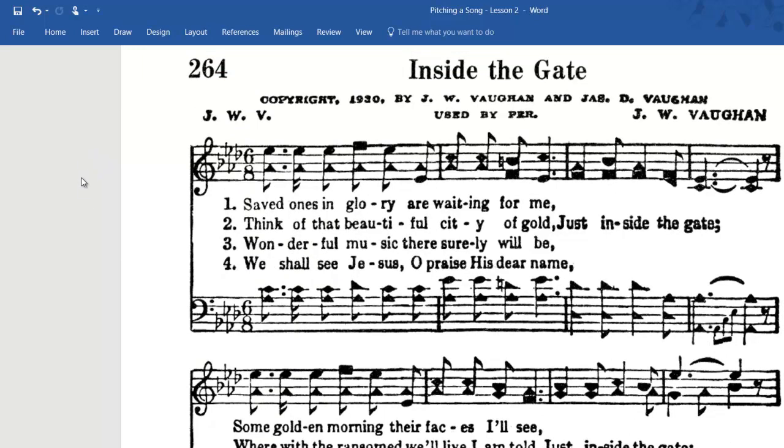Right. Now here is one that was in the old song book, but it's in the same key as the last one. Your do is on second space from the bottom. It's A. Your key signature has more than one flat in it. It's A flat. But this time the sol is not down low. Its sol is up high. This one starts really high. So if I was going to pitch this one, I'd blow my do.